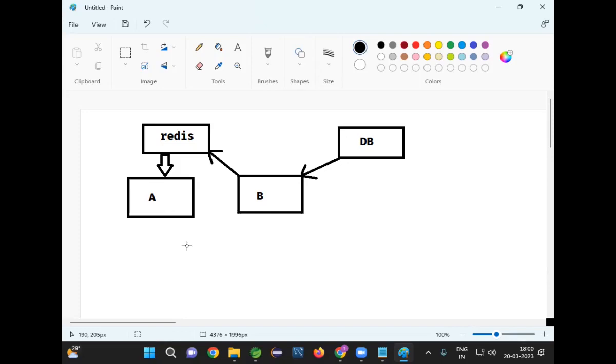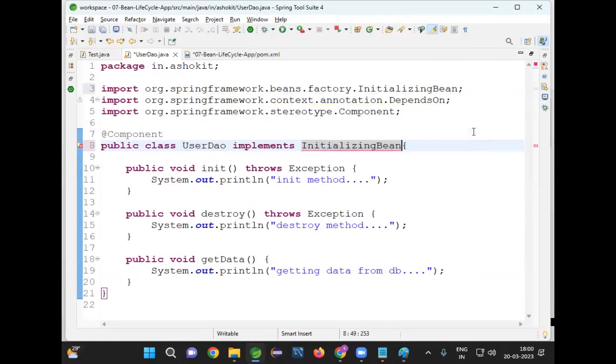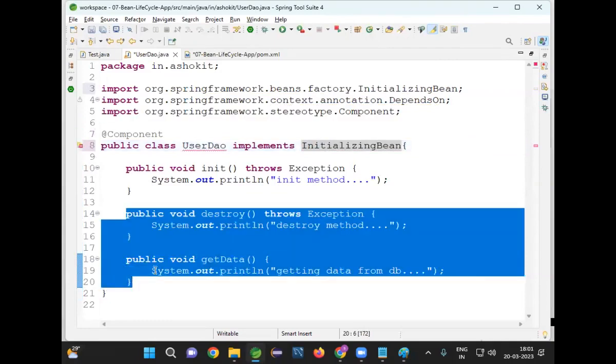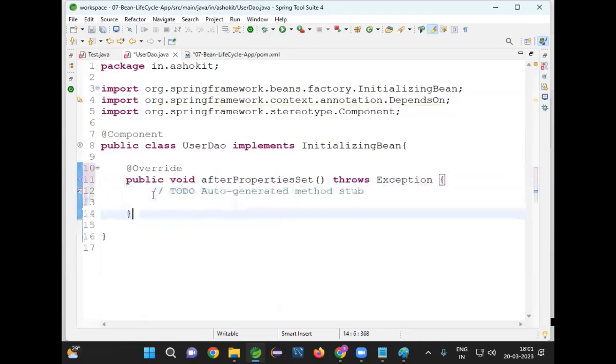Now, see here. Let us make the classes for this. UserDAO is available. UserDAO implements InitializingBean. Remove these things. When I go for InitializingBean, which method do I need to override? I need to override the afterPropertiesSet method.